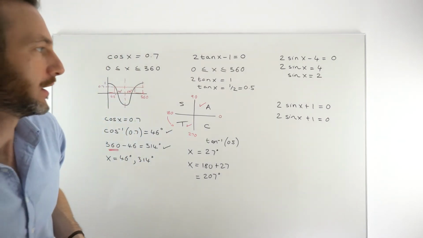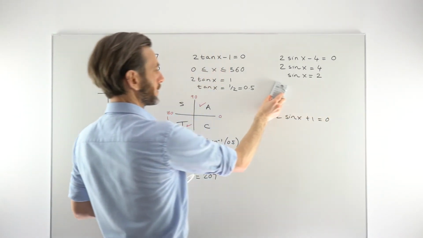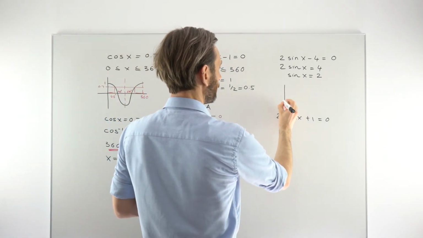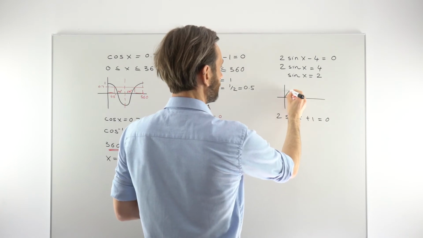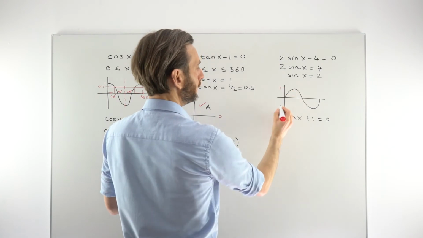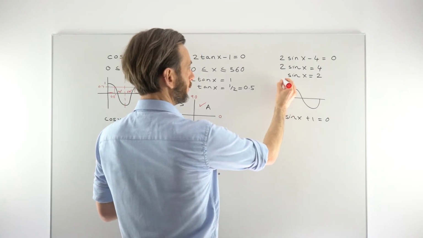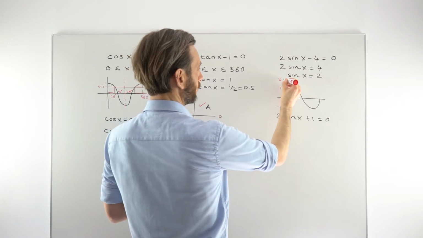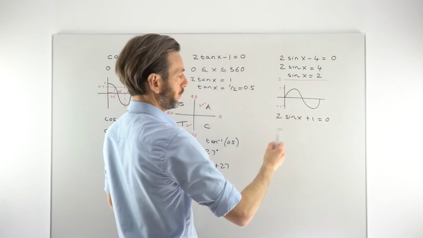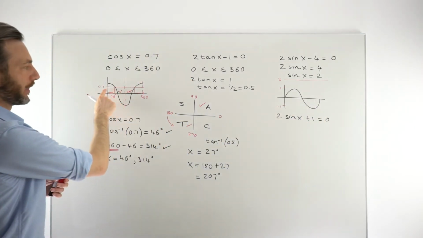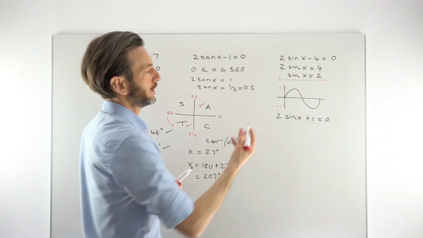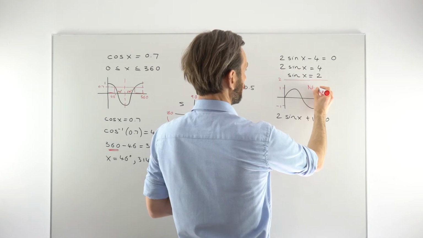So if we just sketch a sine graph and see what happens with this guy here, notice that we've got sine x equals 2, but if you know the sine graph, you might already think, well, something's not right there because the sine graph has actually got a maximum value of 1 and a minimum value of -1. So if we went up to 2, 2 would be like up here somewhere, and draw our line across. Well, our line is missing the graph. It's missing the curve. It's not connecting with the curve in the same way that the line at 0.7 over here did. So what this basically tells you is that this equation has got no solutions.